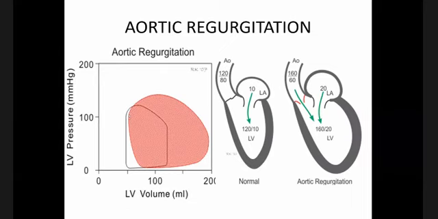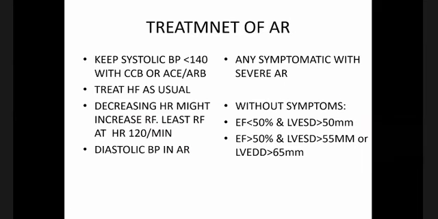So if you're not able to get the end systolic pressure, at least we can determine the end systolic volume, and this is what we do in determining who needs surgery. As you can see, any symptomatic patient with the end systolic diameter of more than 50 or more than 55, his ejection fraction is normal. So despite ejection fraction being normal, if the end systolic diameter increases, it means that the person needs surgery.